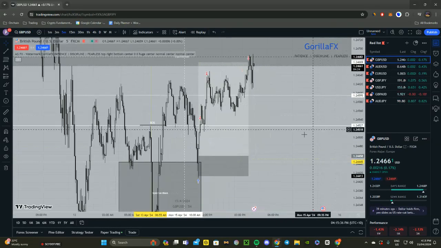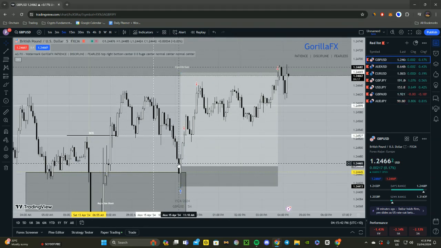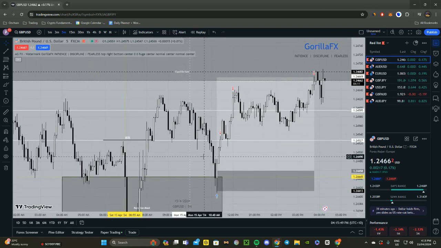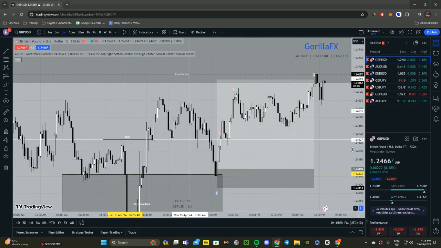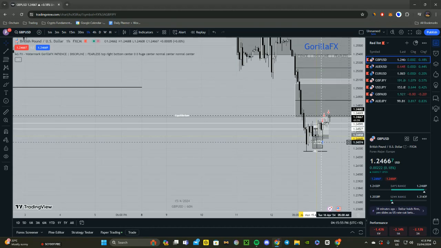Alright, what is good? I'm gonna show you guys today this trade that I took on GU, and I took this during Asian session on my demo. I'm really having a good month in April, probably the best month so far, and I'm gonna show you how I did this. This is actually a really easy trade, just like my last one.